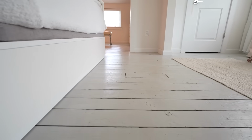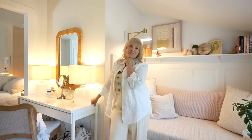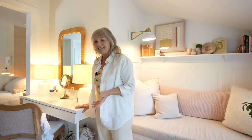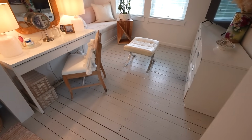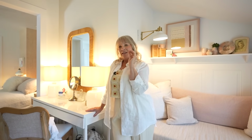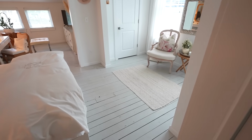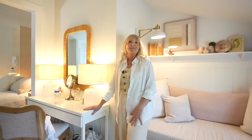Like I said earlier, I love this house, warts and all. I don't care. Every little chip just kind of tells a story. It has soul, and it just speaks to me, and it just makes me happy. It's not perfect. I mean, there's nothing perfect in this house, which is fine, because I'm not perfect. I love good design, don't get me wrong, but the imperfections are what give it that soul and make it warm and comforting, and you feel like you can sit anywhere, you can touch anything. Nothing is really off limits, I should say. I really love it, and it's worked out just fine for us.